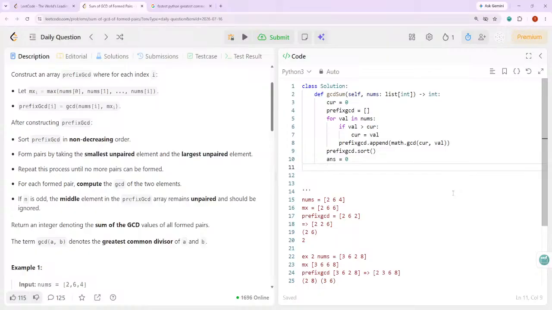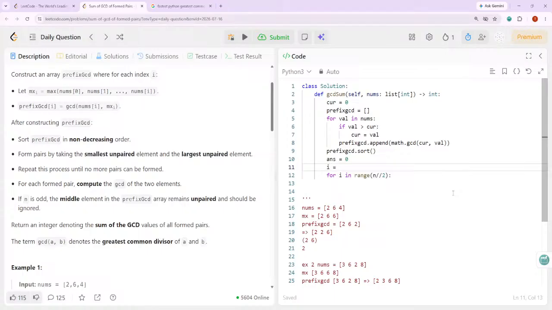I guess I'll just use indices here. I don't think I can use a for each loop. For index i in range n divided by 2, where n is equal to the length of the nums.